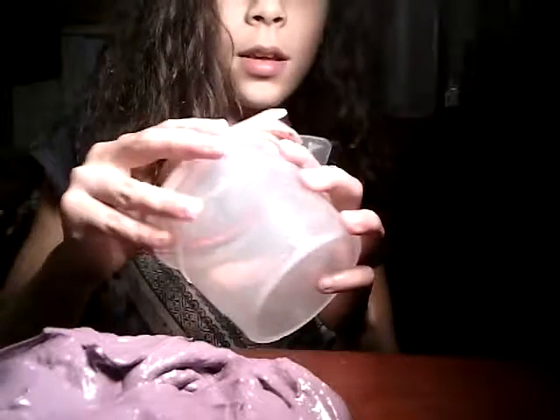It won't really stick, but it could stick to the container. It's actually very buttery. So, this is it — let me get you guys a better view. This is like one of my favorite slimes I've ever had. I have more, but they're like very tiny, like this small. This is my biggest batch.